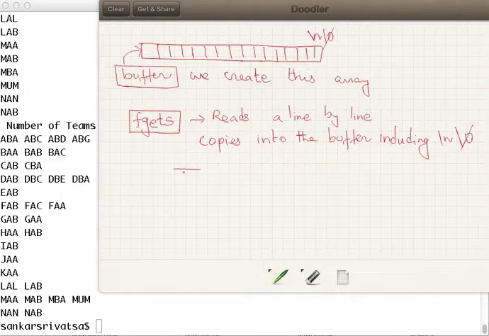So if you're reading the file line by line, this is the entire line. The last two characters are the end of line from the file and this null terminator.